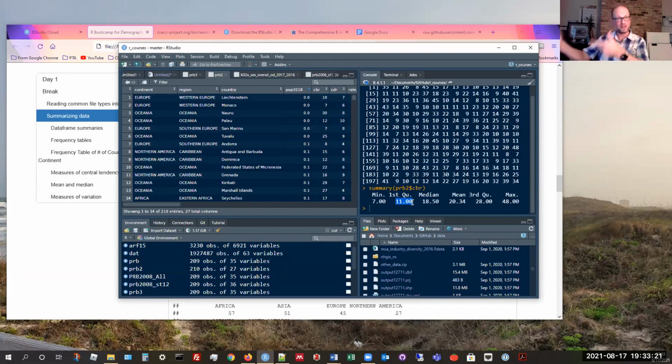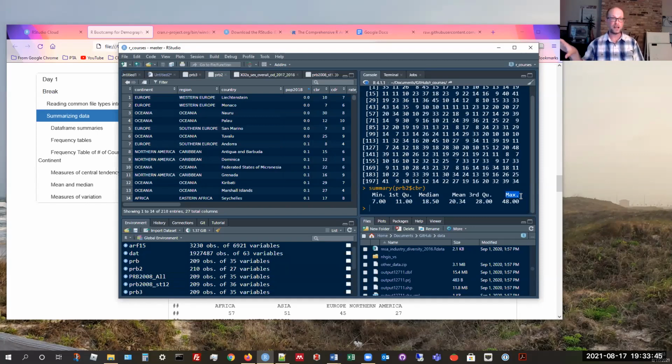This gives you a lot of that summary information right here. The median is the value which 50% of the data are less than. The mean is the arithmetic average. The third quartile is the value that 75% of values are less than. And finally, the maximum is the highest observed value in the data set.